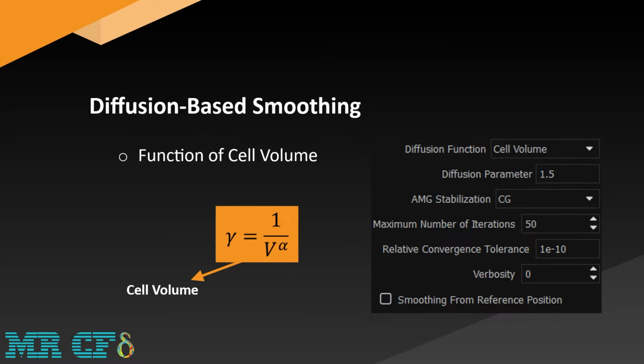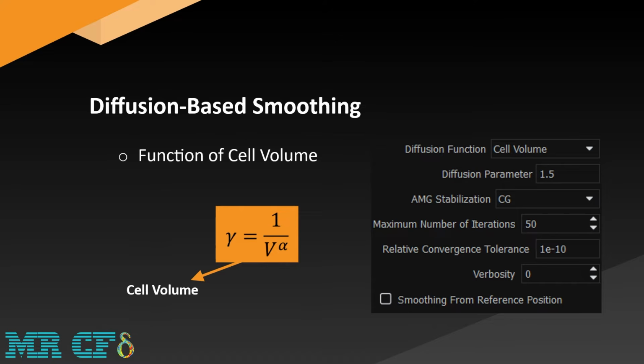In the second formula, the diffusion coefficient is a function of the cell volume, where V is the cell volume. According to this formula, we can control how the boundary motion propagates or penetrates into the domain as a function of cell size. Therefore, in some areas of the computing domain where there are larger cells, the spread decreases, the same as the formula shows. Of course, this reduction in diffusion in larger cells makes these areas, areas with larger cells, absorb the movement of the mesh more.